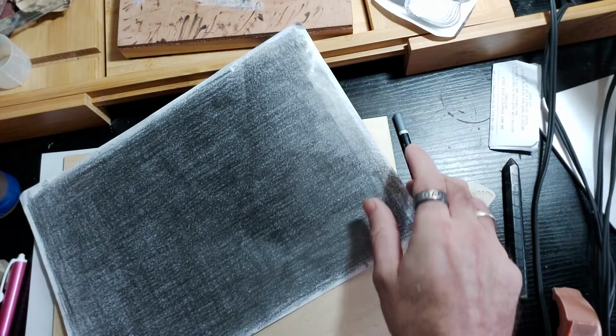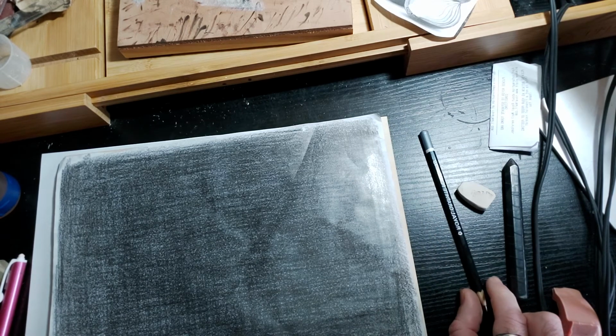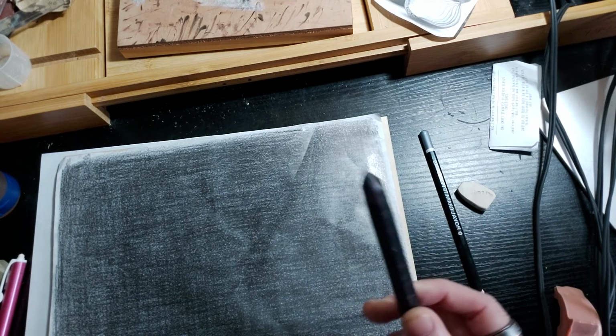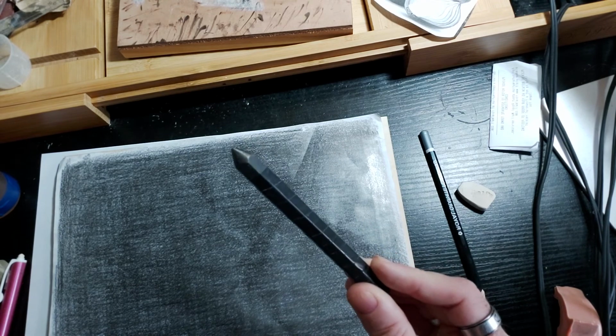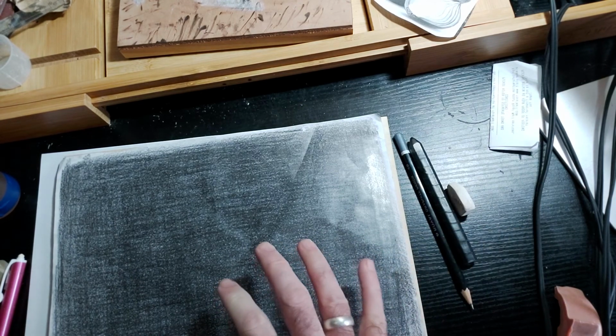So that's how you can use your own homemade piece of graphite transfer paper for outlining any images you've printed off and you'd like to transfer them to the wood. This is a method I would use. All you'll need to get yourself is ideally say a 6-7B pencil, or a B graphite stick, because it's softer graphite, and you'll be able to get a much thicker layer onto your piece of paper. Okay, so that is how to make your own homemade piece of graphite transfer paper.